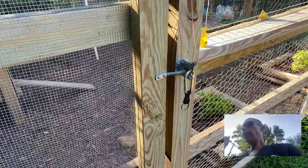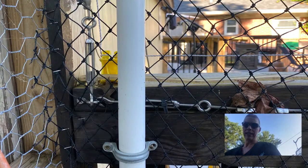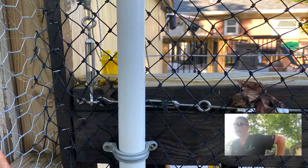And we will go ahead now and move up to the deck. I think I did send you some pictures as far as the netting and the gate latch. I've got the latch on right now. And what is this turnbuckle? What is that for? Well, basically, we started with the PVC frame because it was inexpensive and easily reversible. We figured out through lots of research that the wire system is much stronger and more effective for holding the netting. So we added it with the heavy-duty netting, and we eventually plan to remove all of the PVC.